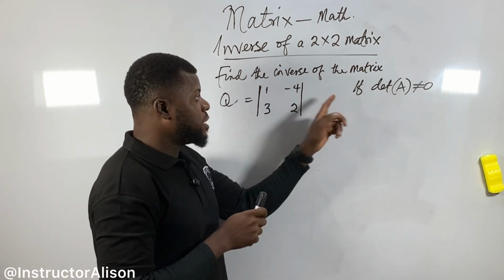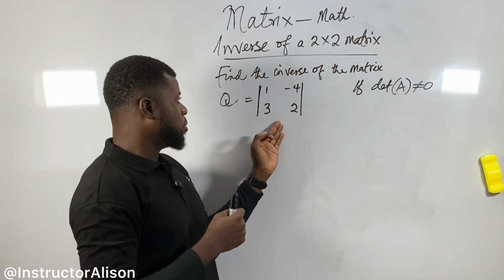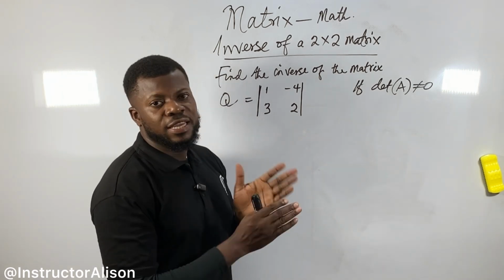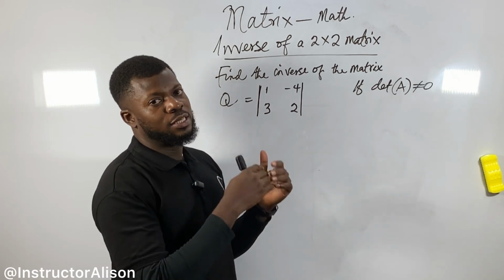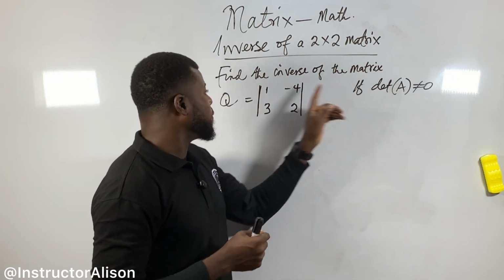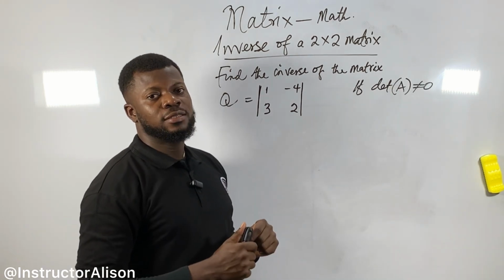Remember I say if the determinant of a particular matrix wey you dey find, for this one na matrix Q, if I find the determinant and the answer wey I get na 0, I no go fit find the inverse of that matrix because e no go exist. You know say 0 times anything is 0. But if the determinant of any matrix I find no be 0, then we fit find the inverse of that particular matrix.